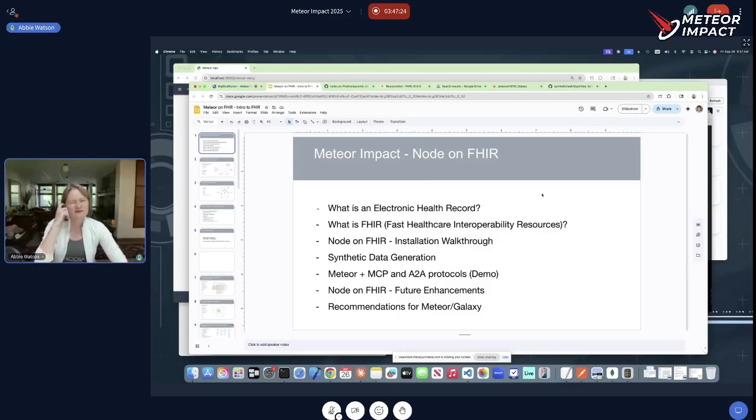So when I started my master's in biomedical informatics, it was just when the 21st Century Cures Act had been released. The 21st Century Cures Act said patients have a right to access their medical records. It used to be that HIPAA, the Health Insurance Portability and Accountability Act, said that nurses and doctors couldn't give out any of the data.